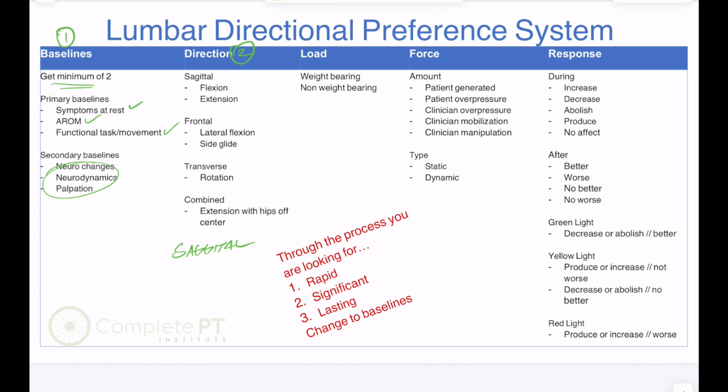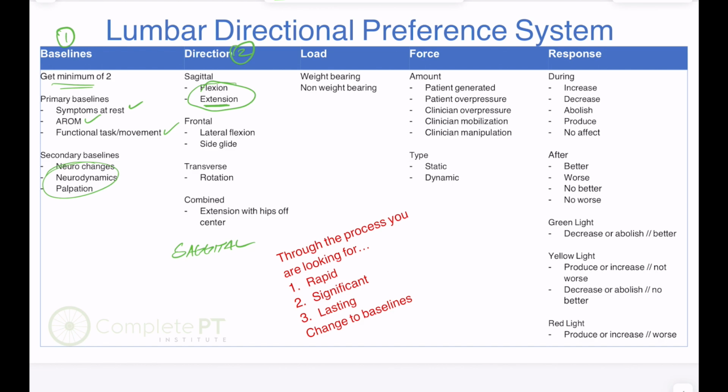So you're going to pick either flexion or extension to start. You pick the movement that you're going to start with, and that can be dictated based on the history. If somebody were to say that their symptoms start going down their leg after they've been sitting for a while and it feels better when they get up and walk, you're probably going to pick extension first. So the history can guide what you're going to start with.